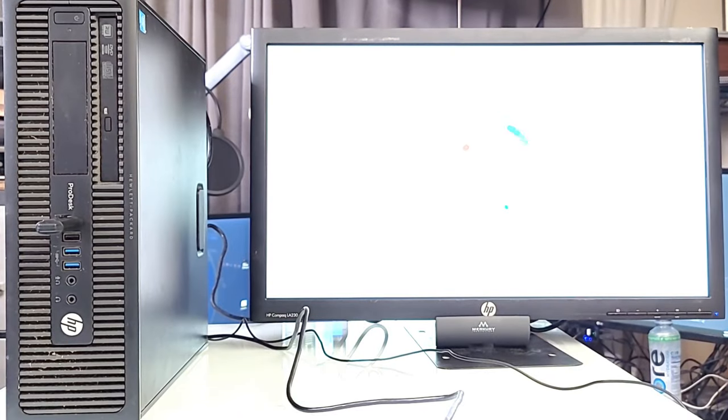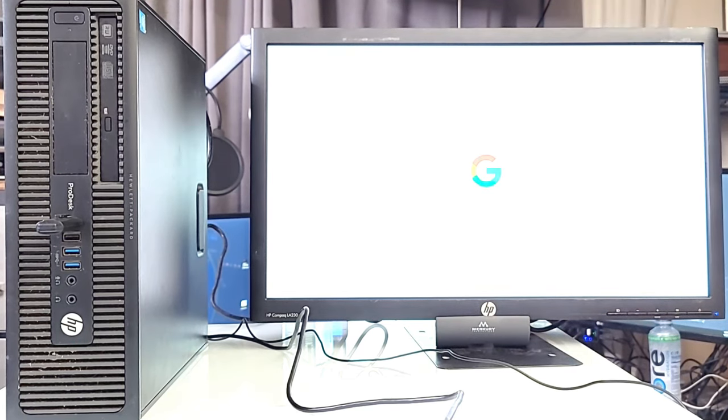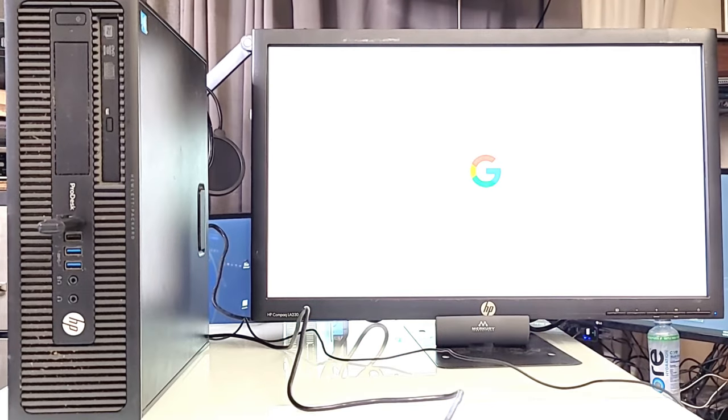And here we are into the Google or Android TV startup. We'll have to wait till that. On the bottom, you'll see some stuff going on and off. And we'll give it its own time to do its own job. Now, if your PC is a little bit newer, or if you have one of the new mini PCs, this would work even better. But for the purposes of this video, I'm just gonna go on with this HP Pro Desk 600 G1, I think it is.